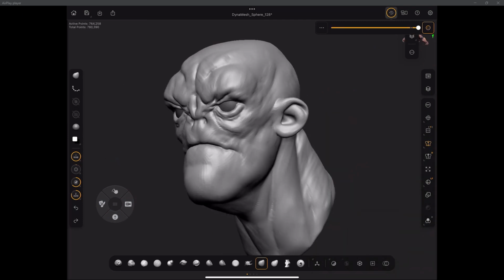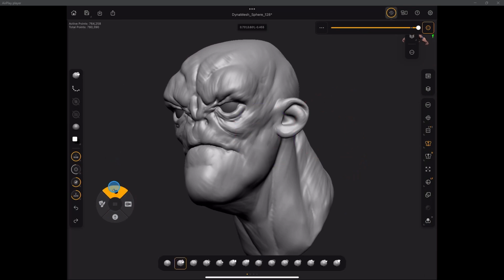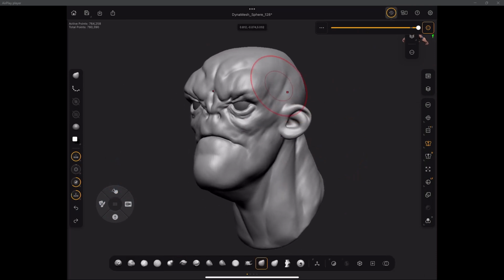And this is still very sketchy. So what I can do is hold the shift key and smooth things out a little bit. This is how I start to polish the sketch. But anyway, I'm not going to spend too much time. Like I said, I just want to show you a few more things.